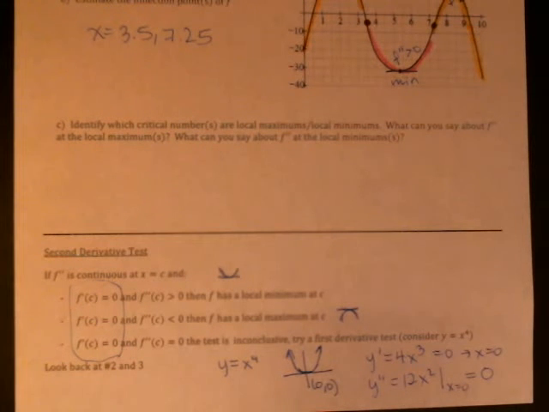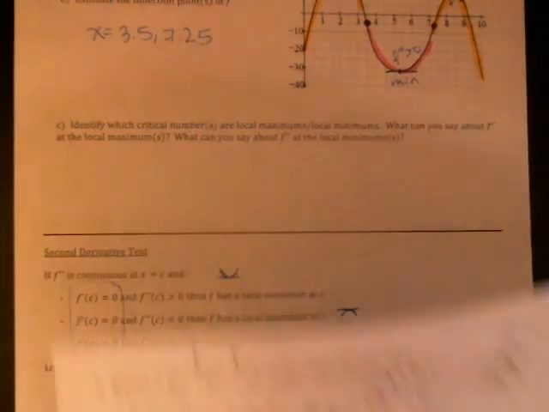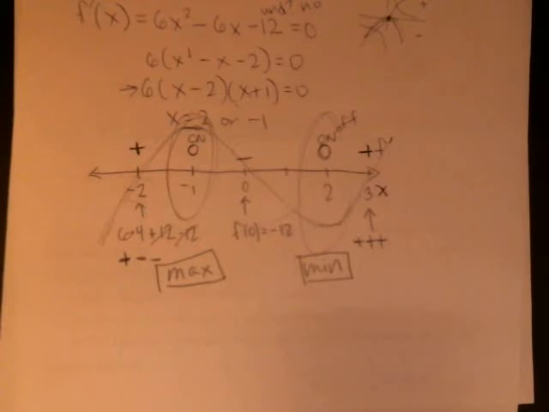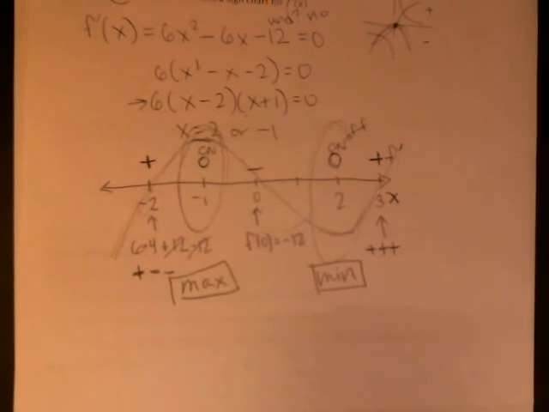Okay, so I see a little note to myself. I think I will do this really quickly. I want to look back. I don't think I need to look back at number 3. It's kind of just a mess, but I will look back really quick at number 2 if I can find it. Oh, found it.